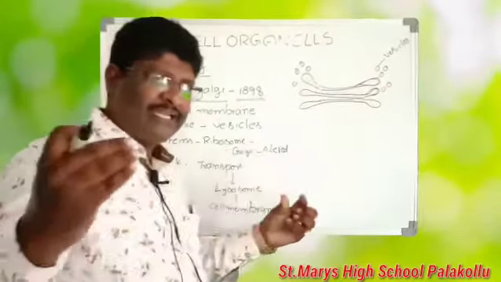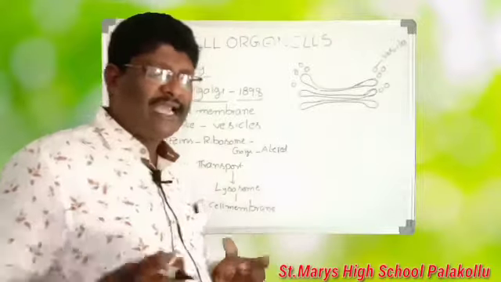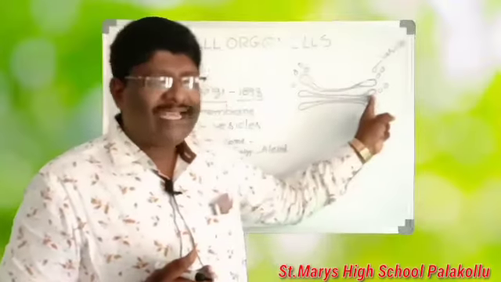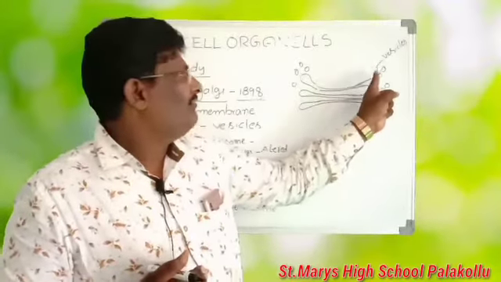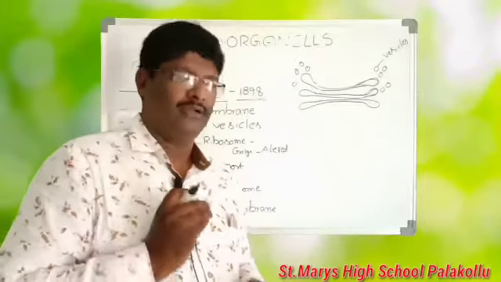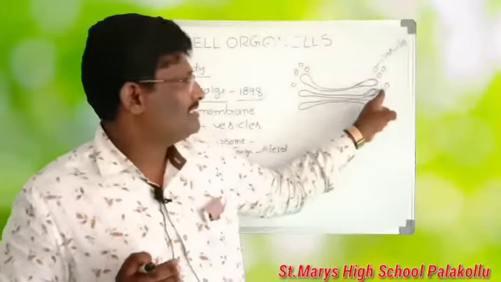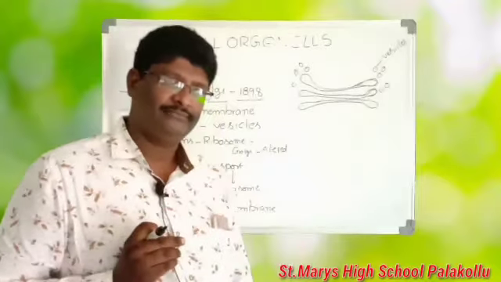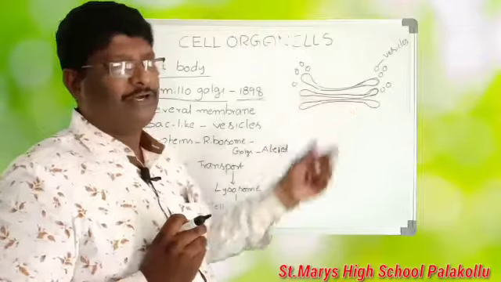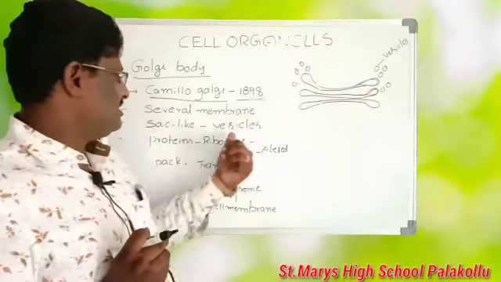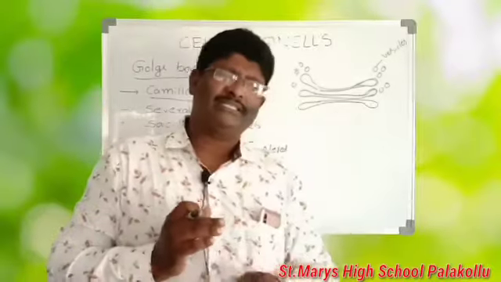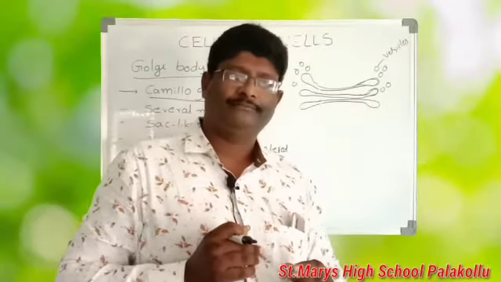The end of these layers is formed as sac-like structures, meaning sanchilanti nirmanalu. From these sac-like structures, vesicles are formed. Vesicles means gundrati nirmanalu. These are called vesicles. This is the structure of the Golgi apparatus: sac-like structures and vesicles. Actually, what is the main function of the Golgi apparatus?